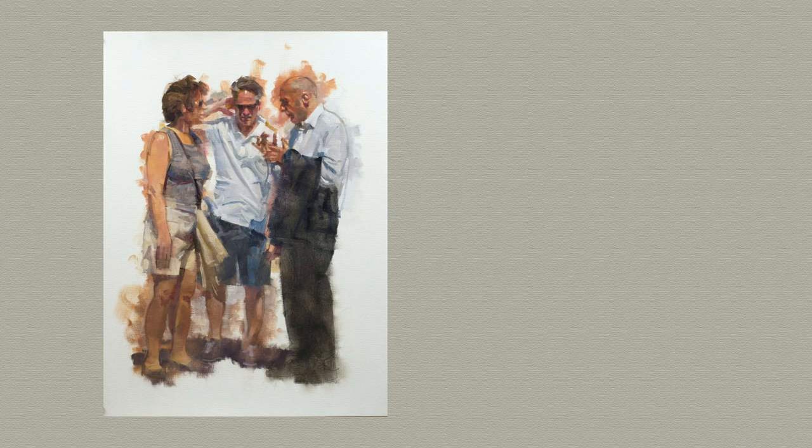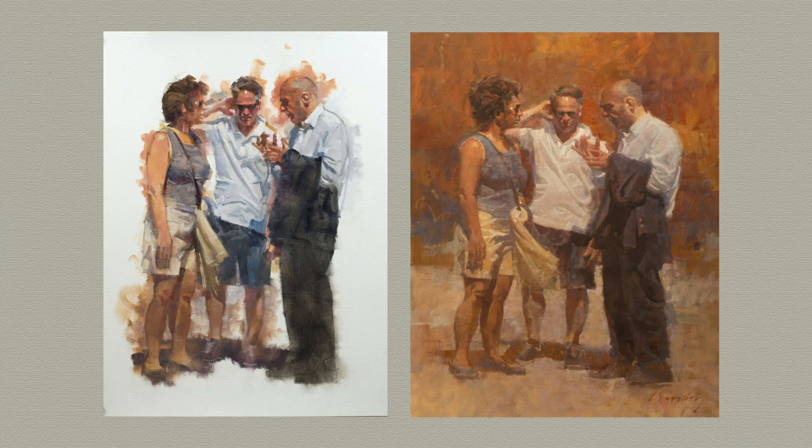A value study like this can stand on its own or be used as an underpainting for color work. With the magic of Photoshop, I can judge this result by artificially layering on only the color information from the original photo and see that I've made a reasonable facsimile. This same value pattern was used in this color study on Canva paper. And subsequently, for this larger work, which went on to collect some prize money in a large online competition.